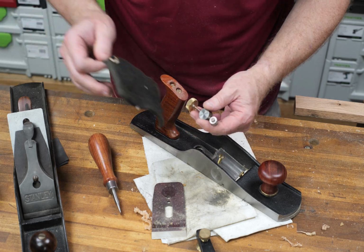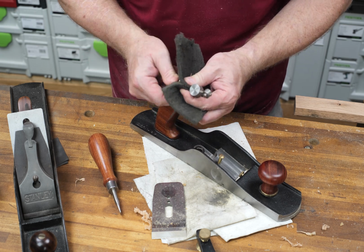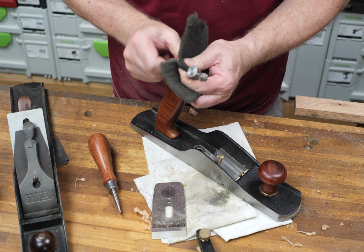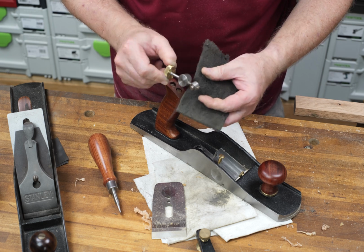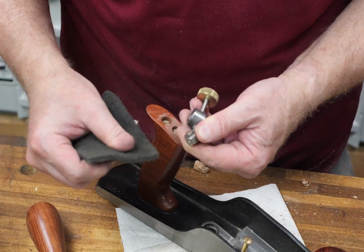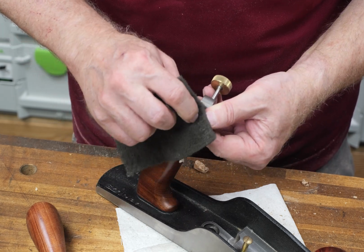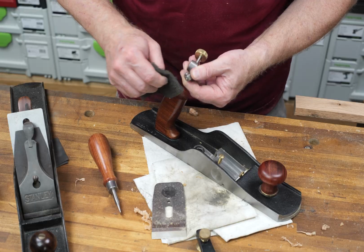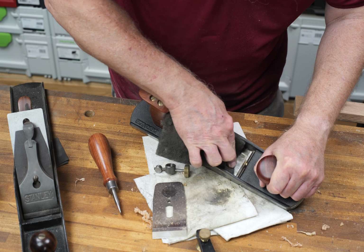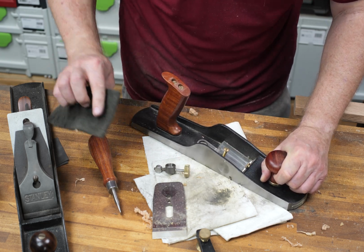I'll just take some non-woven abrasive and wrap it around that shaft and work it a little bit, just to remove the rust. And that's already shiny. And I had a little rust up here on the boss that engages the blade for depth adjustment. So I'll make that nice and clean as well. And while I'm at it, I might as well address that little bit of rust on the bed of the plane. And with just a few strokes, that's taken care of.